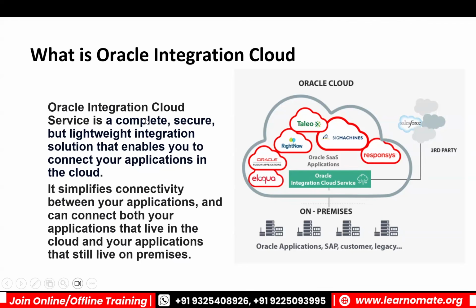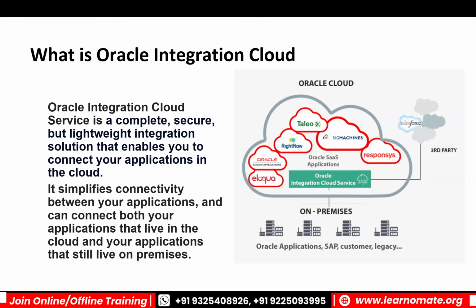Now if I go to the definition, OIC is a complete, secure but lightweight integration solution that enables you to connect your applications in the cloud. It means it is a lightweight solution, so all the things will be in place and there is no need to worry about how we will do it. The main purpose of this is data communication.